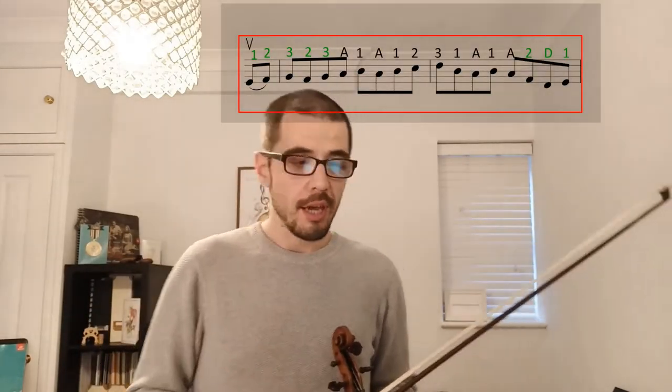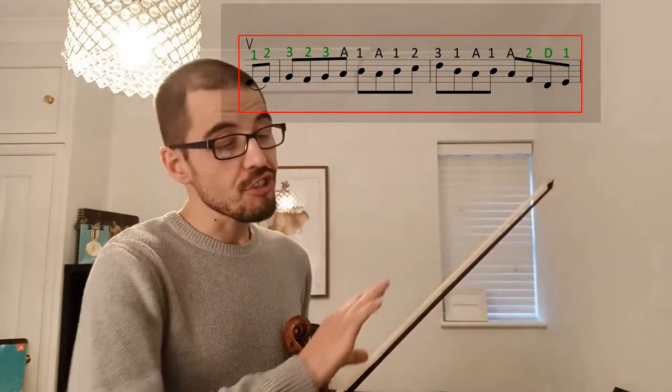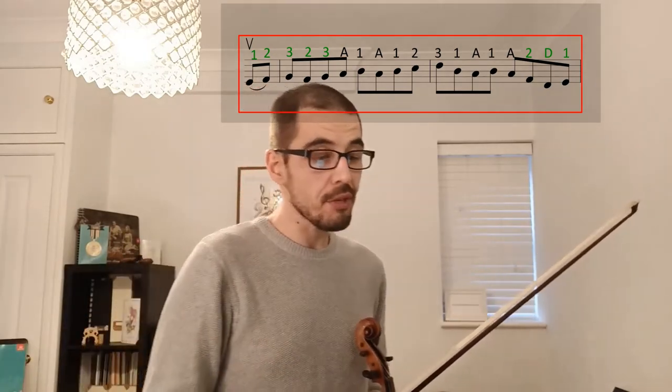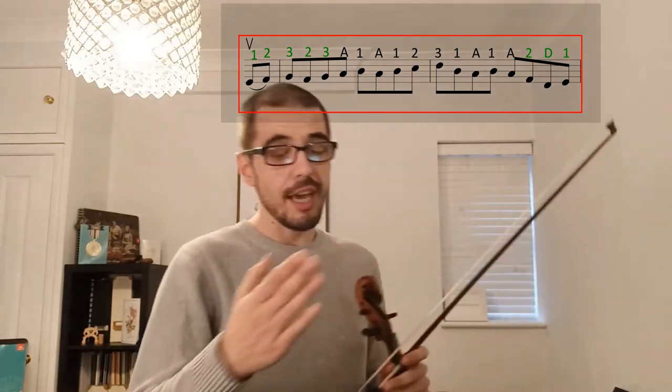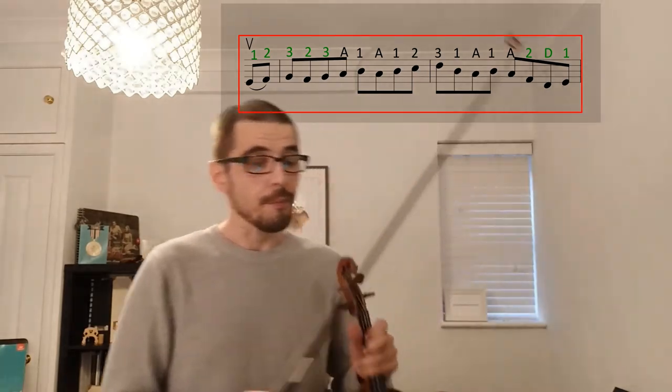Time now to jump to line number two. In line number two we have just one box, a red box, okay? This box about rhythm is really simple, okay? We just have ti-ti-ti-ti-ti-ti-ti, all the time the same rhythm. The tricky thing about this is we go from the D string to the A string and then we go back to the D string. Alright, let me play once for you.